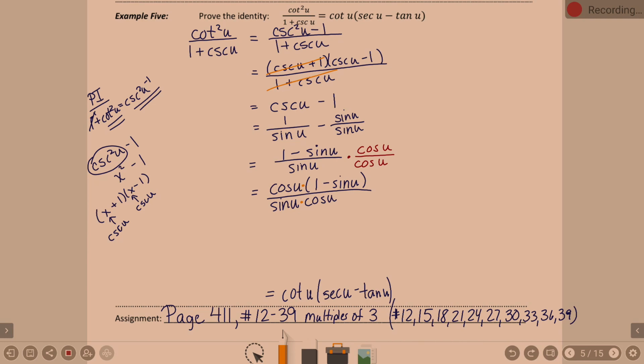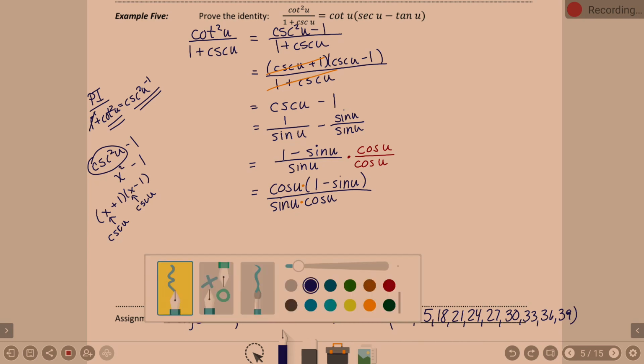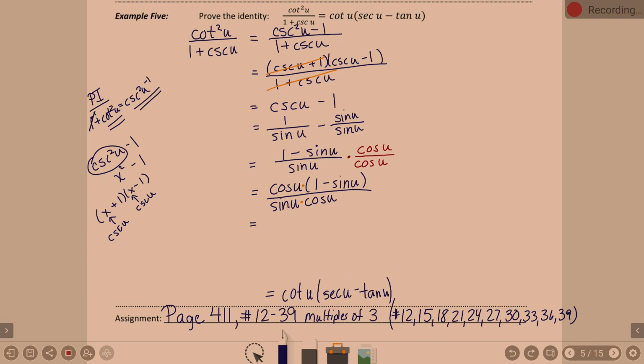What do you see right here? Cosine u over sine u can eventually become cotangent when I'm ready to go there, yes? Yes. Okay. Now, the reason I did that, and I'm not going to change it quite yet, but know in our brains we have our cotangent right there, don't we? Now, this other piece, I'm going to make a fraction. It's 1 minus sine u over cosine u.